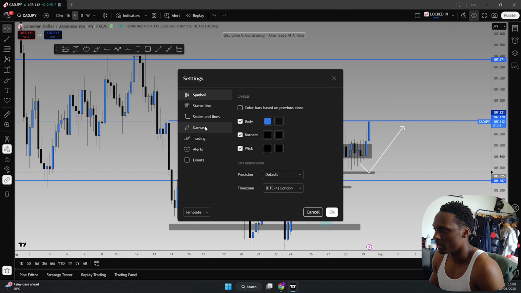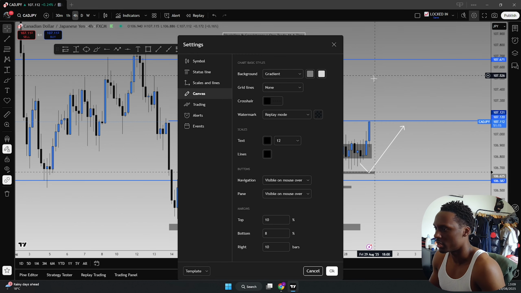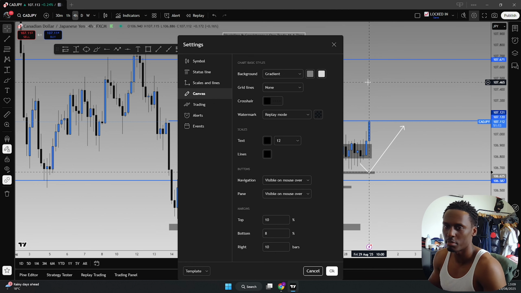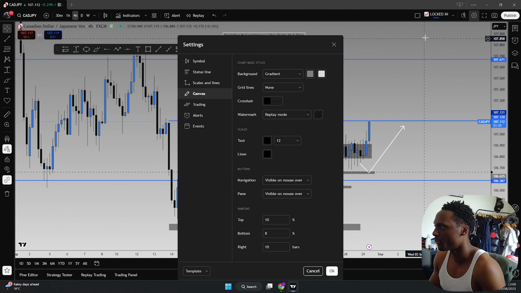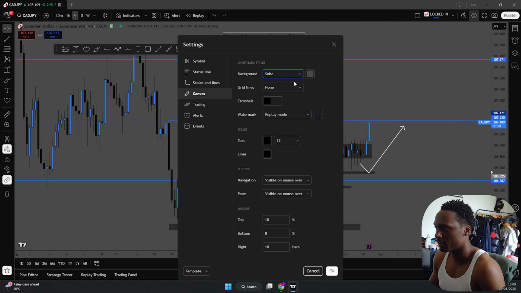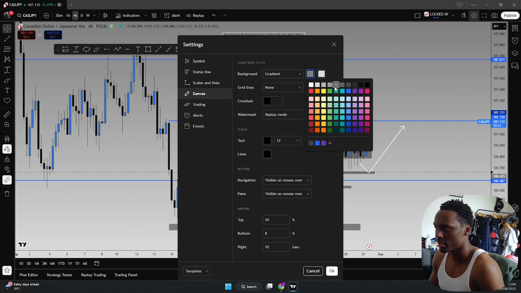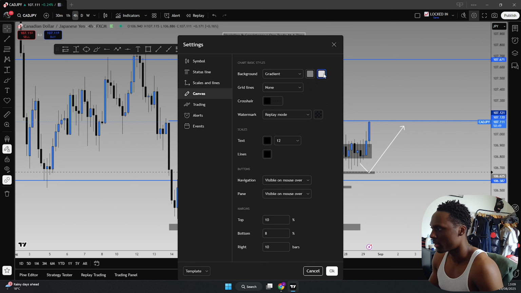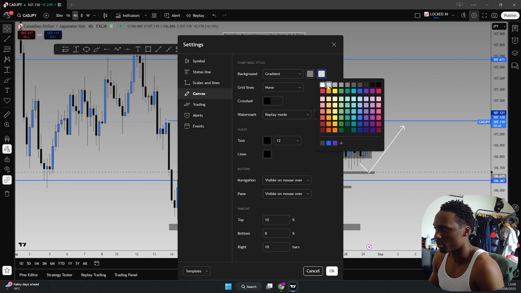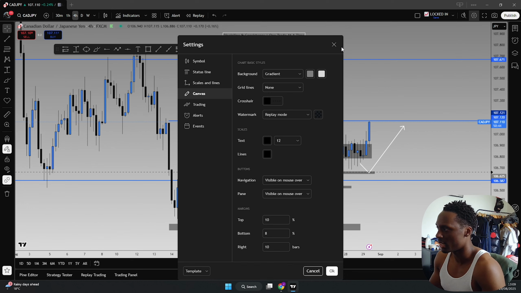And then for the canvas, the background, which you can see is this kind of grey, but it's not a blank slate of grey. It's kind of dark at the top and kind of light at the bottom, because it's the gradient one. If you use a solid, you're gonna see how it changes. If I use the gradient, you can see how it's different, because it's two types of colors. I use this grey for the gradient, fifth from the left, and then I use white, but not the first white, the second white, and that's how you can achieve the same type of chart.